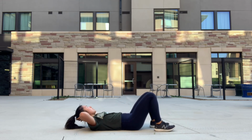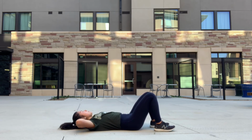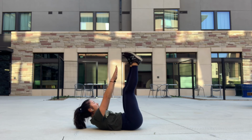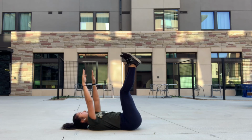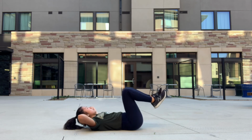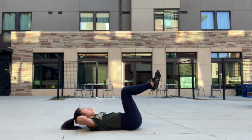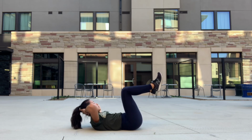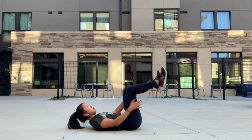Have your feet on the ground. You got this. Another option is to have your feet up here and reaching for your toes. This might help to really get your shoulders off the ground, which is the goal. But whatever you're feeling. Got this. Alright, you're resting in 3, 2, 1.